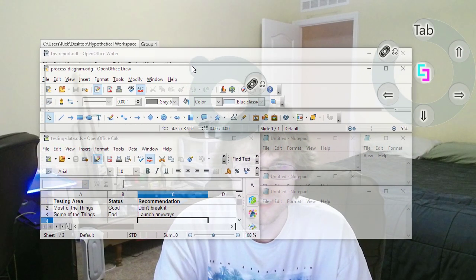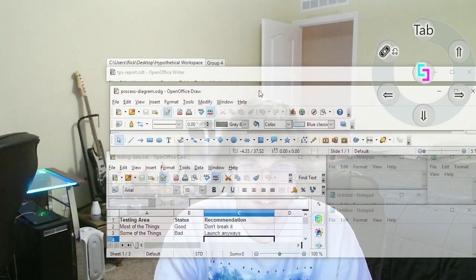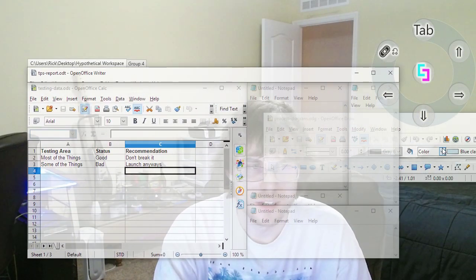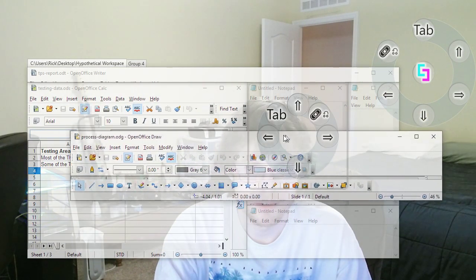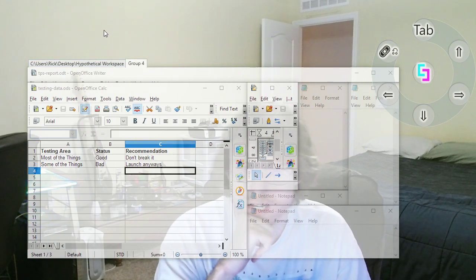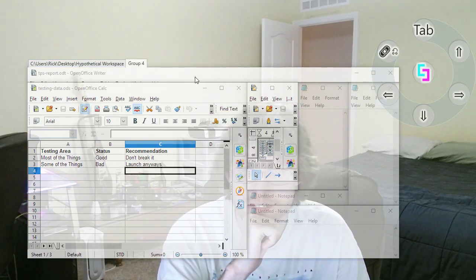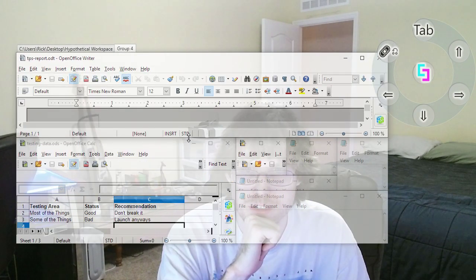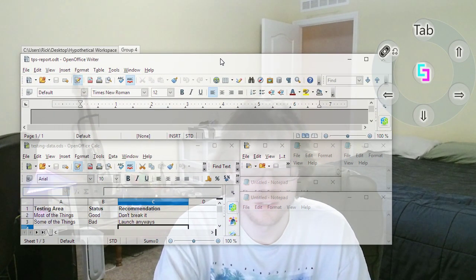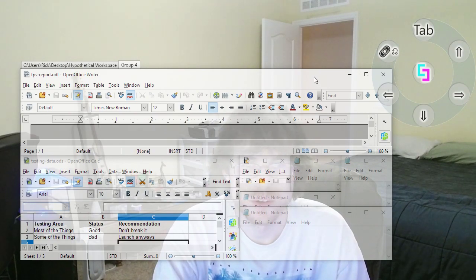But sometimes you might end up just having to break a piece off, and then whoop, don't want that. Let it get back together, and then put the piece back where you want it. It's another way to rearrange things. So yeah, I think my solution here might be the best one on the market for tiling and stuff just in Windows.